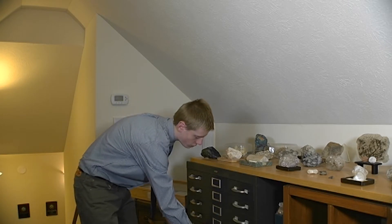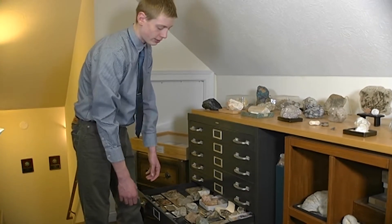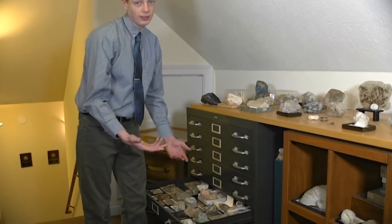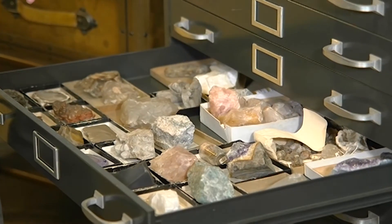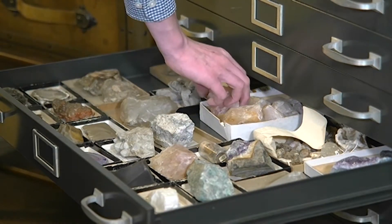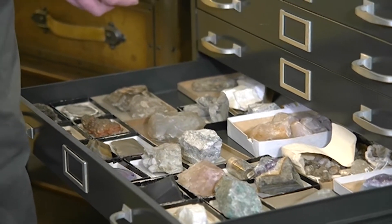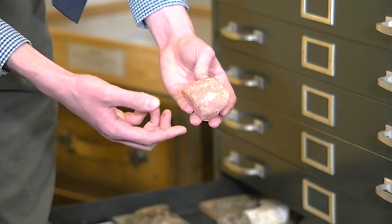And so we have lots of rocks and fossils around our house now. This table here represents some of the finer mineral specimens in our collection. These jars are filled with all different types of minerals. So for example, this is the tectosilicate jar — silicate minerals. Mostly this jar is different quartz. Now quartz is the second most common mineral in the world and it comes in lots of different varieties.